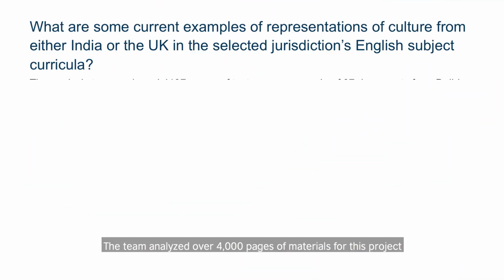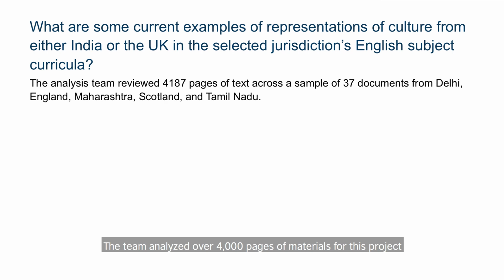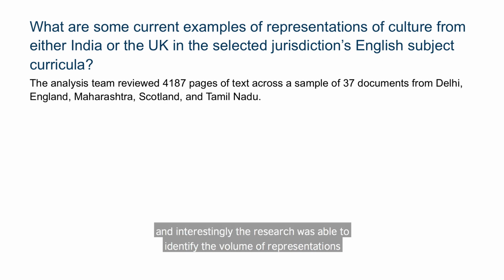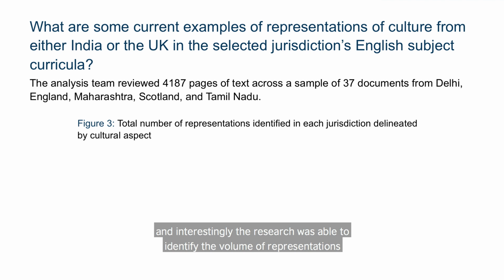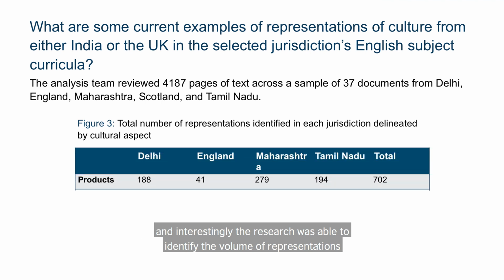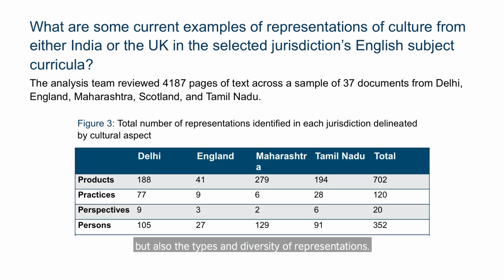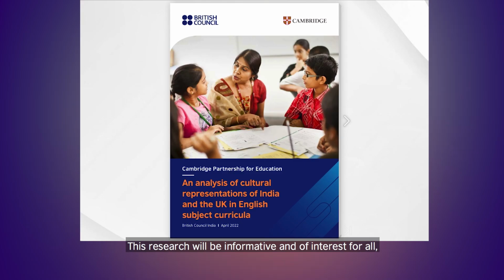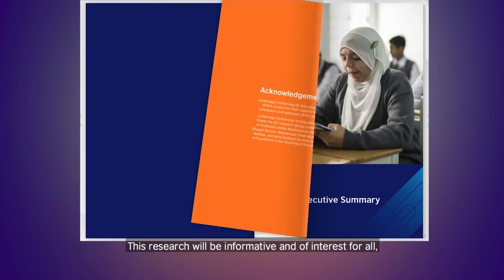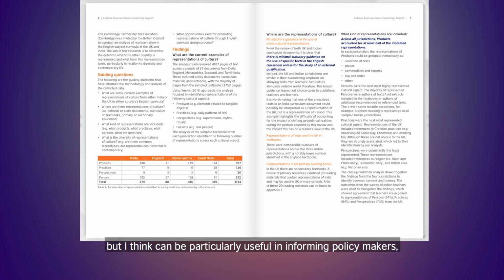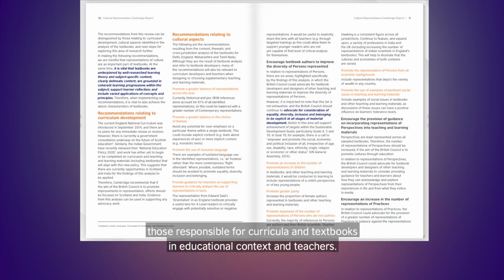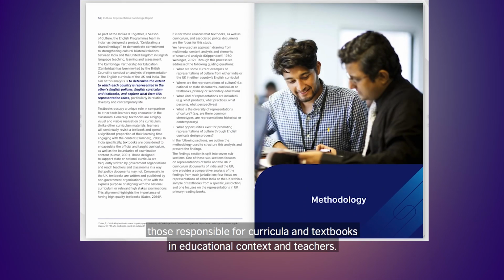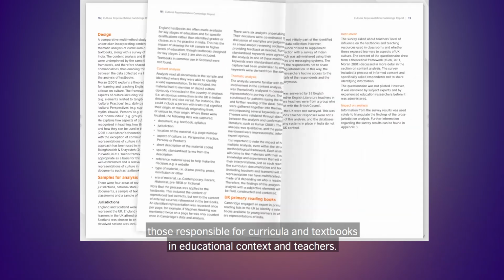The team analysed over 4,000 pages of materials for this project. And interestingly, the research was able to identify the volume of representations, but also the types and diversity of representations, the latter aspect identified through a thematic analysis of the categories. This research will be informative and of interest for all, but I think can be particularly useful in informing policymakers, those responsible for curricula and textbooks in educational contexts, and teachers.